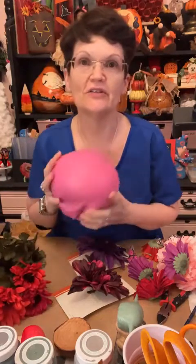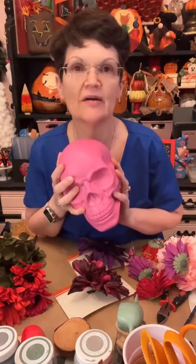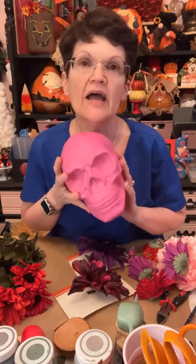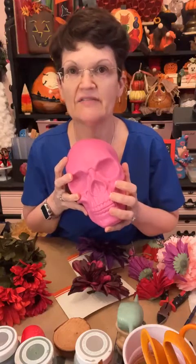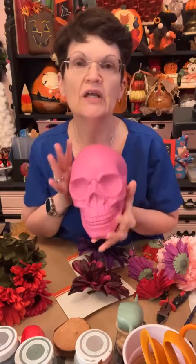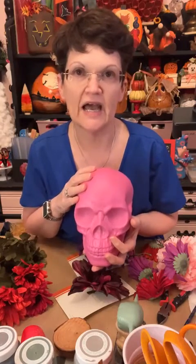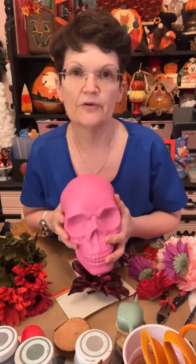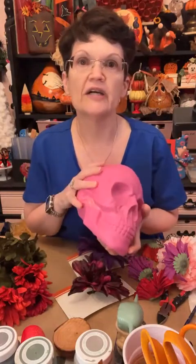Tonight we're going to do a little craft with this skull here that I got from Pop Shelf about a couple of weeks ago. And we're going to paint it just a little bit to make it more defined so it looks kind of cool. And then we're going to put some flowers on top and a couple of butterflies that I have left over from another project. When I did get this, make sure that you look at them pretty good.